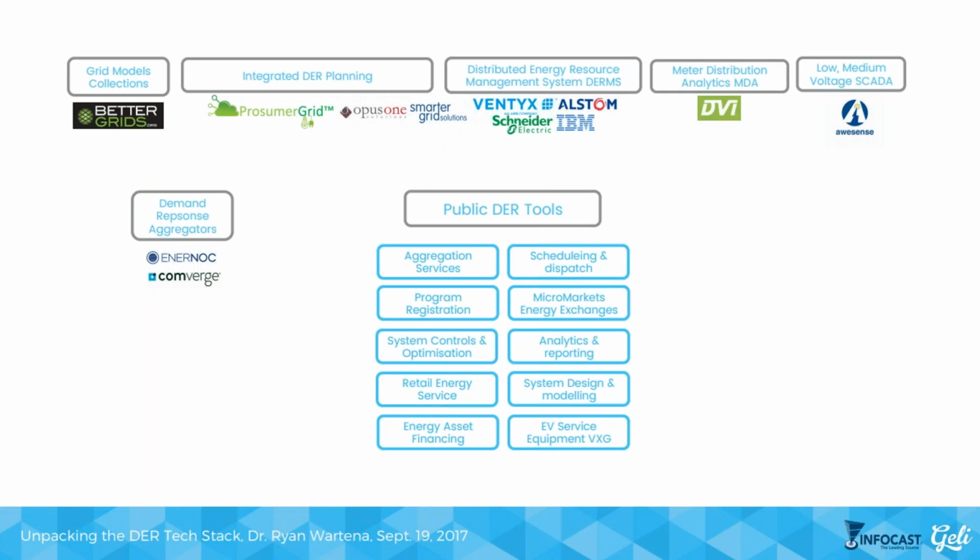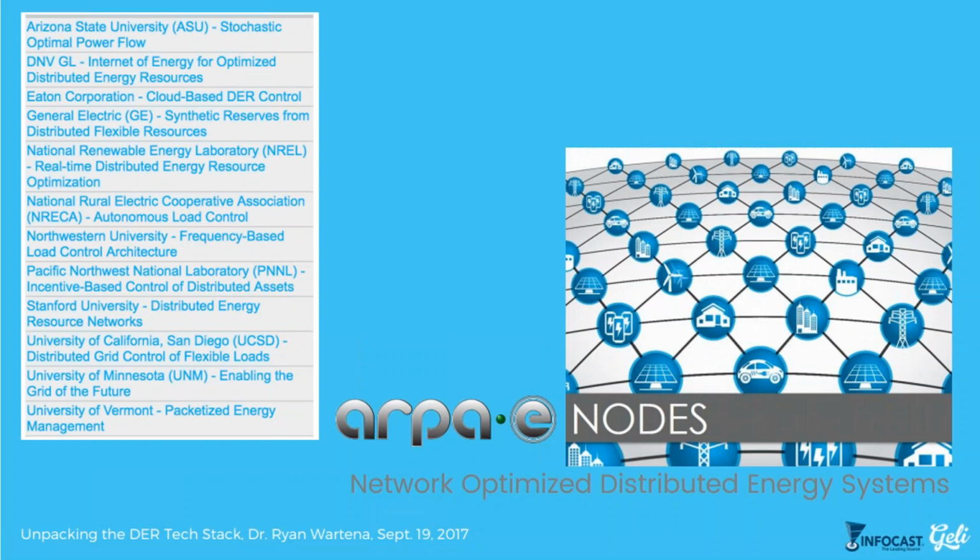And I do want to highlight, next slide, please. We at Jelly are part of an RPE Nodes program, and Nodes stands for Network Optimized Distributed Energy Systems. And the questions ourselves and 12 different groups, ranging from GE, we're working with DNVGL, the National Rural Electric Cooperative, PNNL, UCSD, are all working to figure out how can we quickly, dynamically aggregate distributed energy resources, keep public and private information separate, and can we do that really fast?